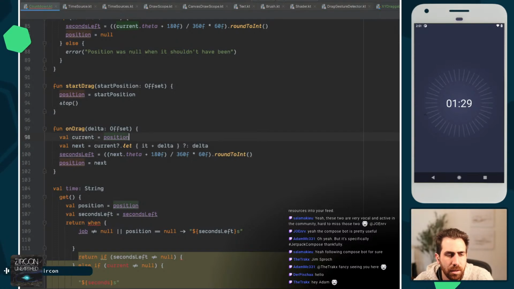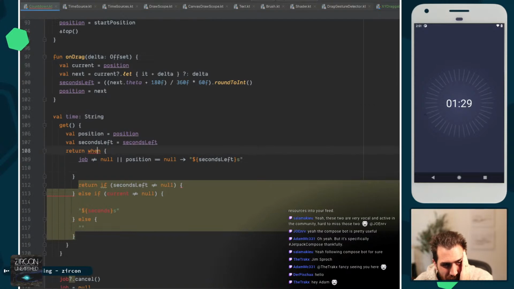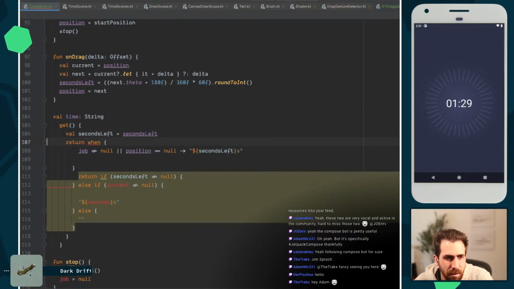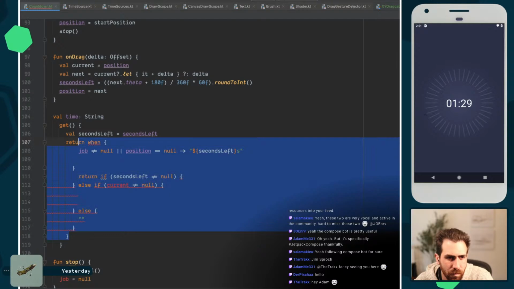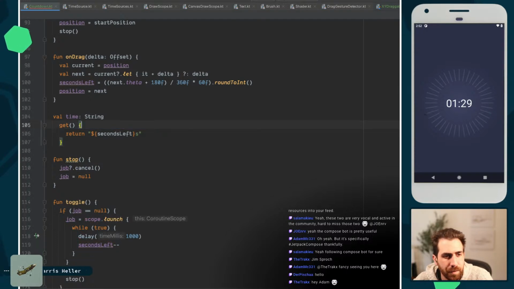Missing a right here, and so this way I'm just updating seconds left always on drag, which I think just makes this code easier. And in that case, I'm really just only ever returning seconds left, right? I think so. Let's give that a shot.